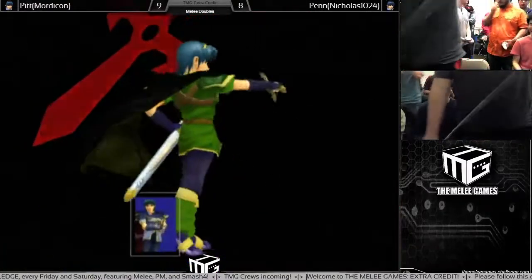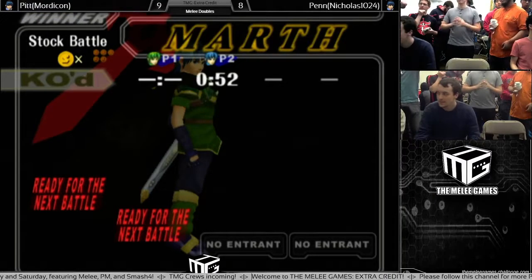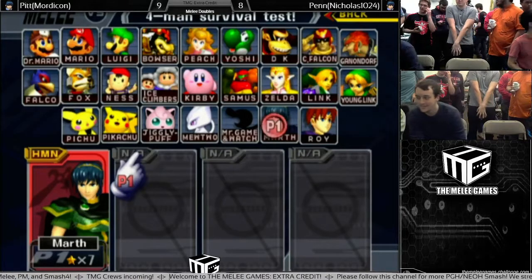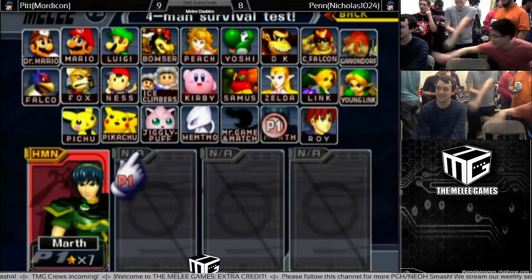All right, I am being sent in. Kofi, do you want to take this over? Alright, so the reason I sent in Spencer is because I knew they would pick Sheik, and Sheik is one of his better matchups. So there you go. They did exactly what we wanted them to do.